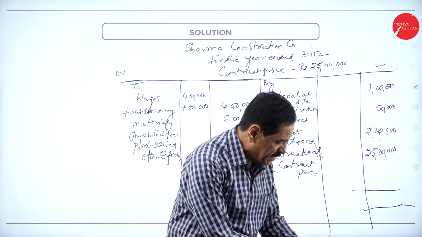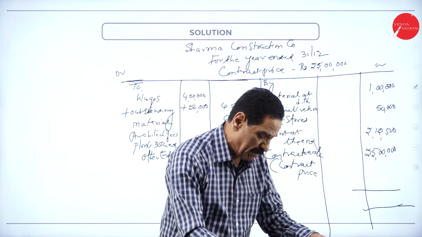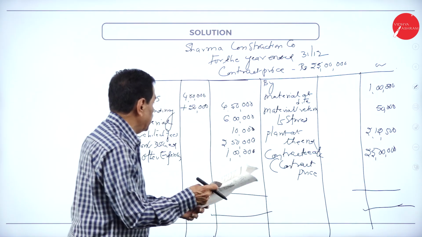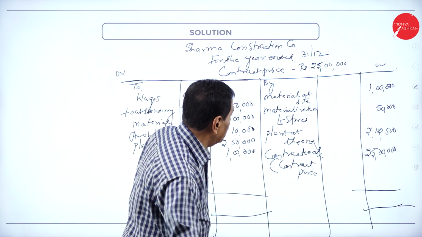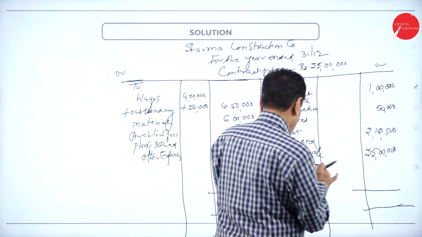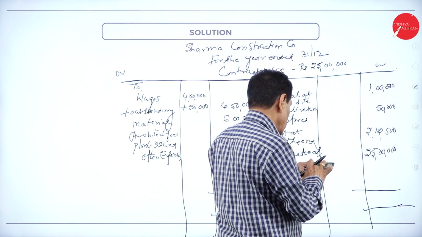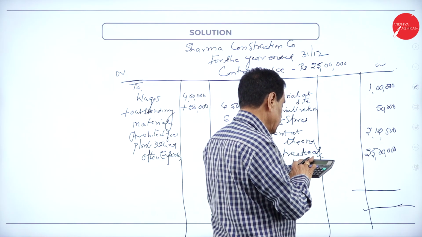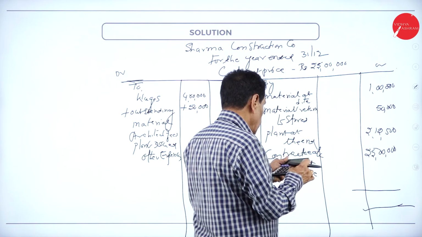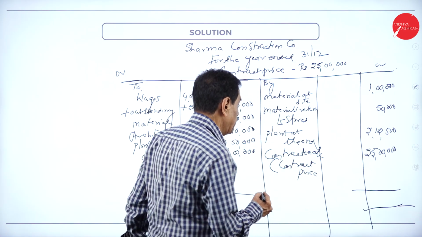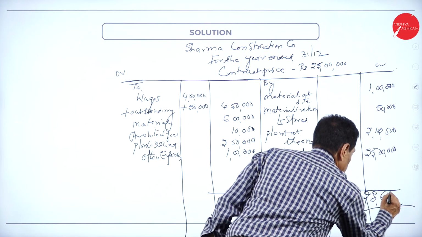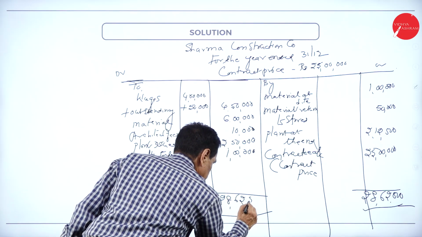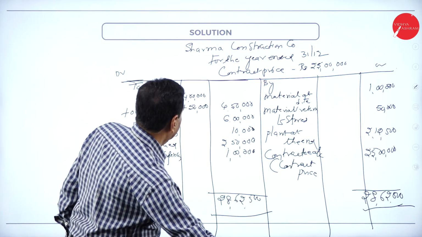I will take the question paper. I will see that the question paper will be worked out here, one by one. So the question paper says 4,50,000. Everything is there. Add the figure. So material at site is there. What's the total now? This is 25 lakh. 25 lakh plus 2,12,500 plus 50,000 plus 1 lakh. So 28 lakh 62,500. Then we'll bring out the difference.